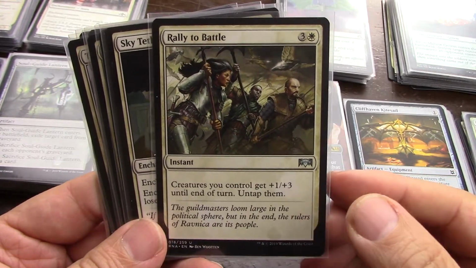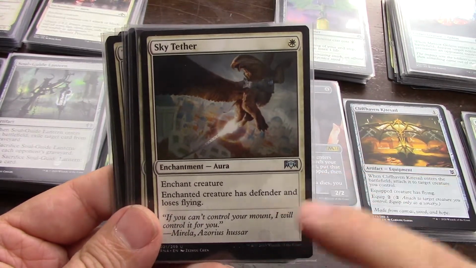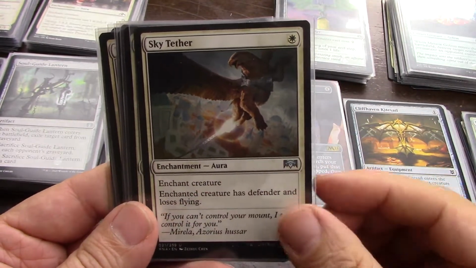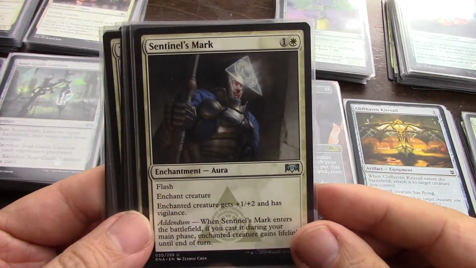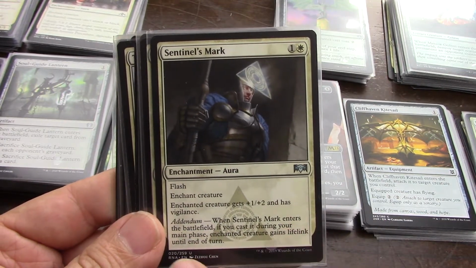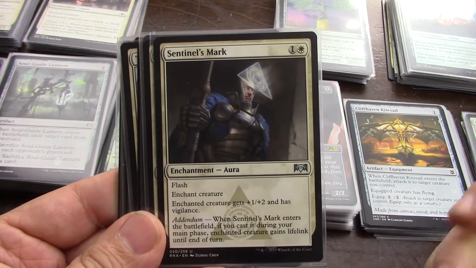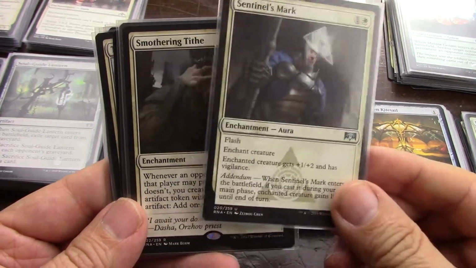Very defensive card. Then another pacifism variant. It gives defender and loses flying, only a 1-drop. That's really good. It doesn't have flash. I wish it did; if it did, it would be beastly. This one has flash, and it's for your creatures, and it's got an addendum. So if you cast it during your main phase, it also gains lifelink until end of turn. That's okay, it's not bad.